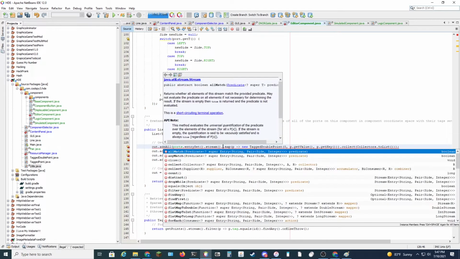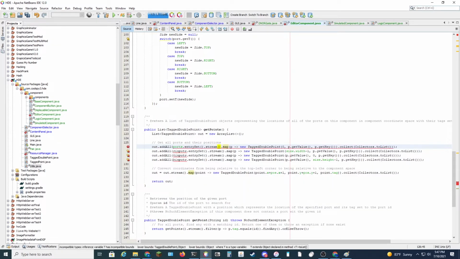But rather than directly going to this map, we should do, actually, we would be doing this a bunch of times, so we can just say filterSide to left, and then do that for all of these.